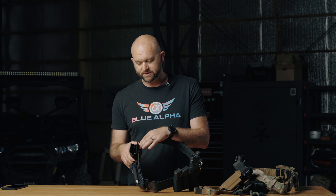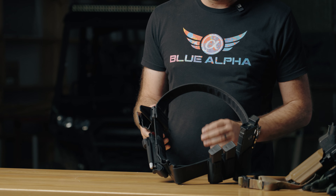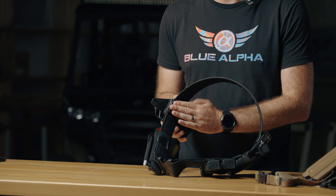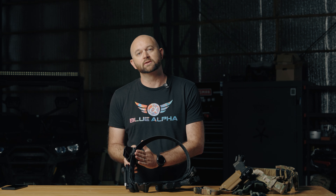You're going to want to mitigate any times where there's a disruption in that velcro connection. That could include things like tech lock mounts. This holster has a tech lock mount, and that issue has been resolved by putting adhesive-backed hook velcro on the inside of this tech lock mount. So now this mount is going to connect very well to the loop velcro on the inner belt.